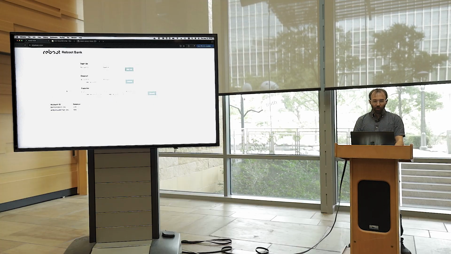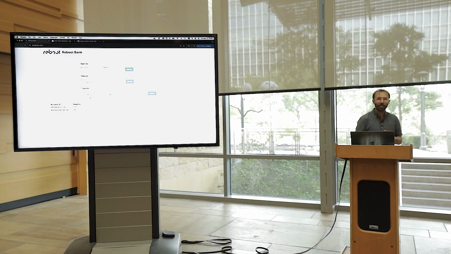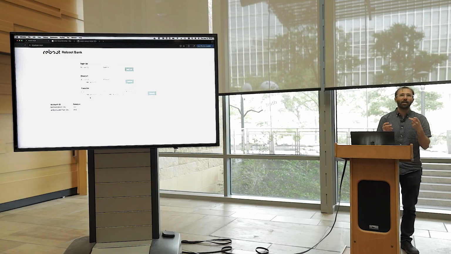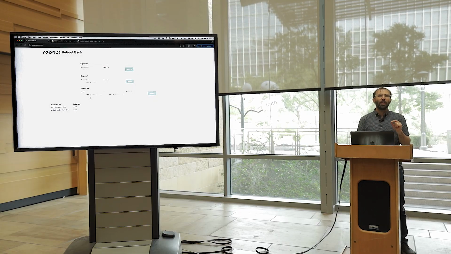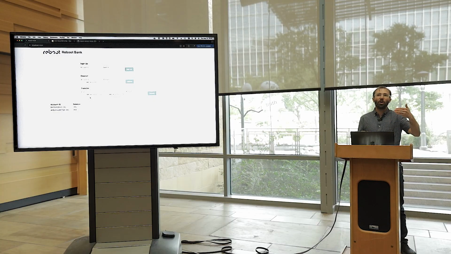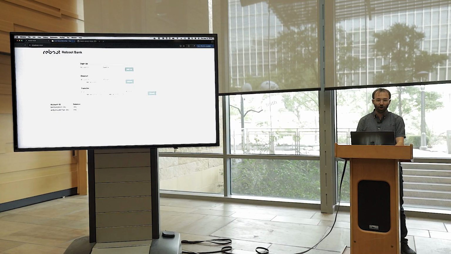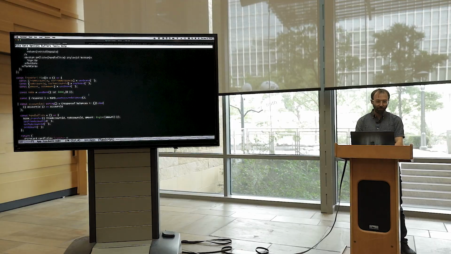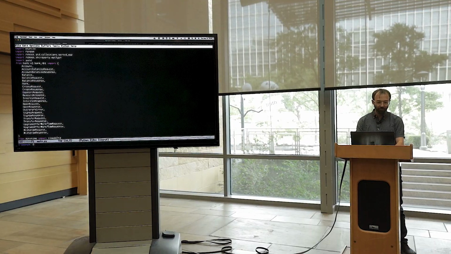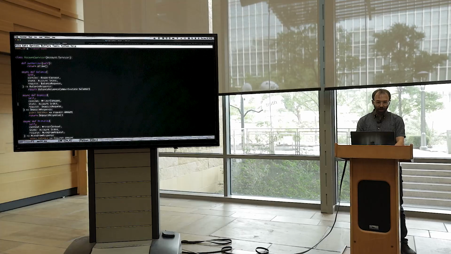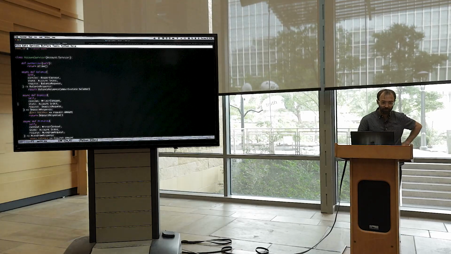Now, what's powerful here is that by making idempotency a first-class concern in Reboot, it means under the covers, you can call something idempotently, and the user's code doesn't have to change. So if we look at deposit, it's a really basic function. I'm just going to increment my balance and return. That's all I'm going to do.